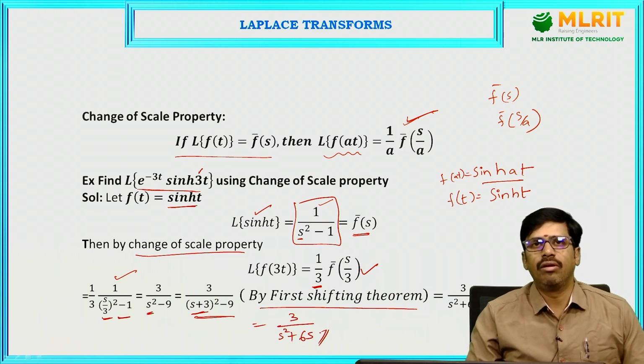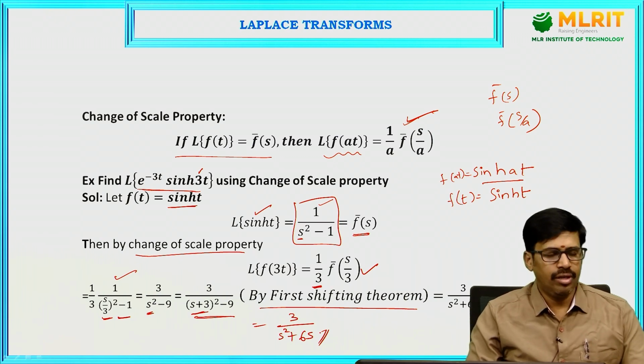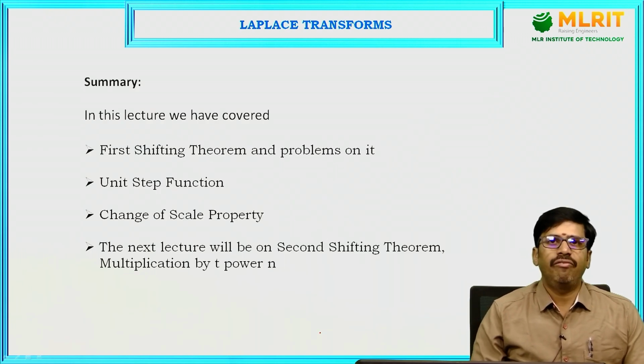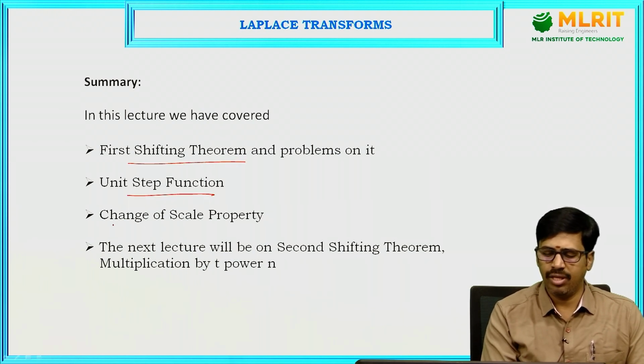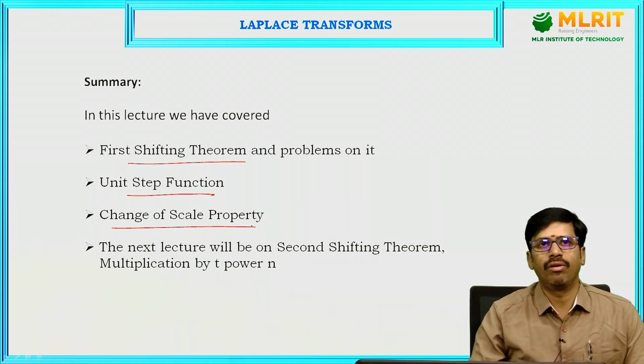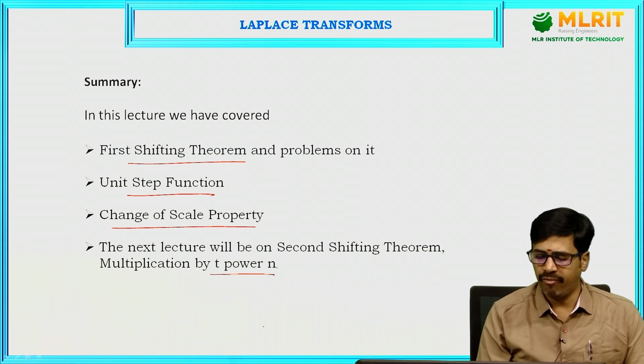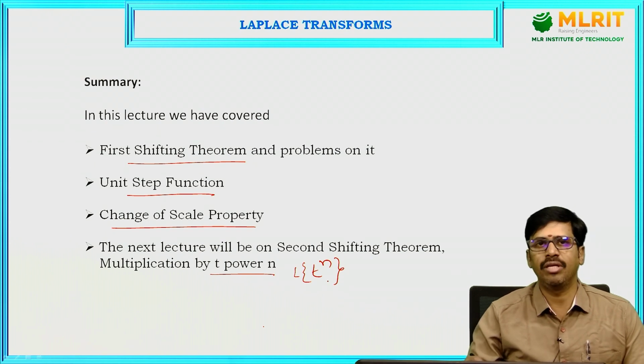So, in this lecture today we have covered first shifting theorem and problems on it, unit step function and change of scale property. Next lecture we are going to cover second shifting theorem and problems on it, and multiplication by t power n. What is Laplace transform of t power n, and we will be seeing problems on it.